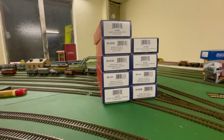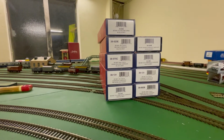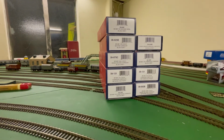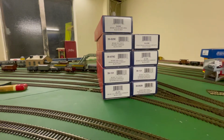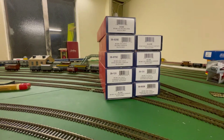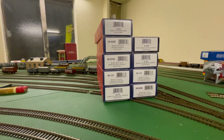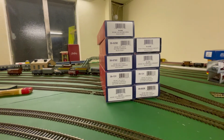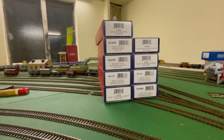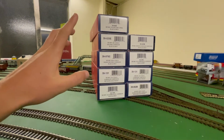So in the 80s, it took British Rail a long time to paint everything. So for the early Network Southeast era and even into the late era, you still had a lot of Mark 1s and so on still in blue and grey. So I thought that would be perfect to go with my 2 existing Network Southeast coaches, which you have seen on the channel before. And to add to the Network Southeast coaches, I did get one more, which is a brake, which actually is somewhere on here.